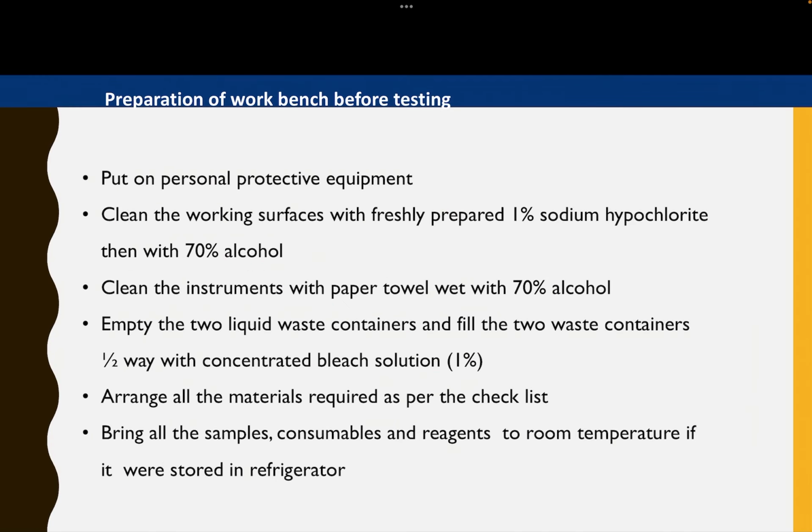Now, how to prepare your workbench before testing? Before you start the test, obviously you put on your PPE: you wear your mask, your lab coat, and powder-free gloves. We say powder-free gloves here because this powder can interfere with our PCR. Then you clean the work surface first with freshly prepared 1% hypochlorite, then with 70% alcohol. Anytime you clean anything with hypochlorite, it has to be wiped with something else because it is quite corrosive. Instrument cleaning is with 70% alcohol.